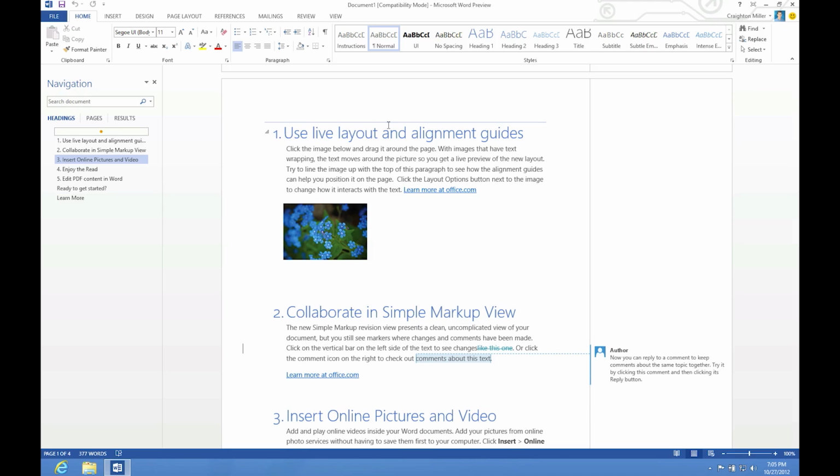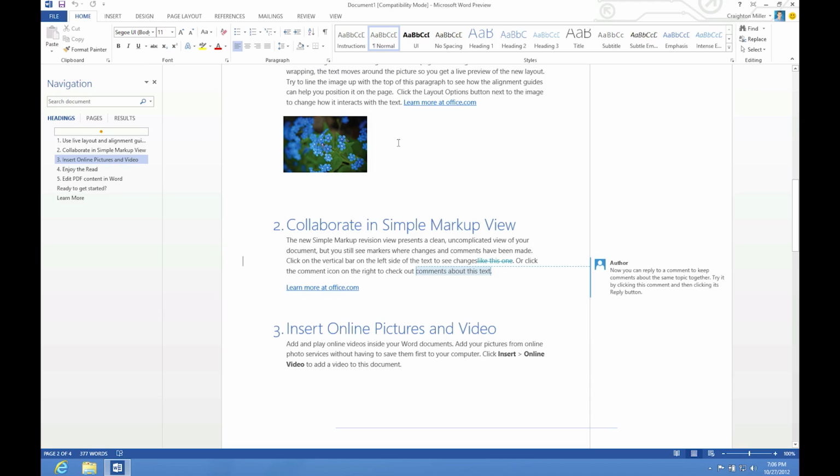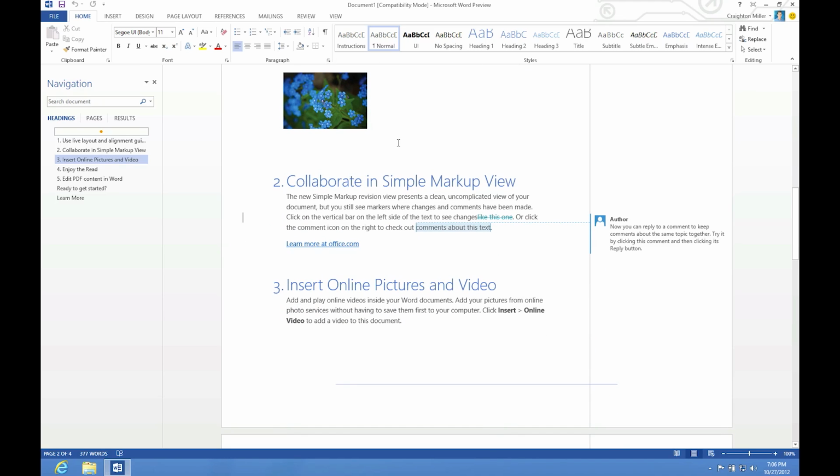So when you're wanting to lay out images, lay out your text, you can actually do that in a live format where you can actually see how it's going to look when something happens. Like you publish it in a PDF or you want to print it out, you can make it look exactly how you want it, especially if it has a lot of videos or images in there or stuff like that. That will work great.